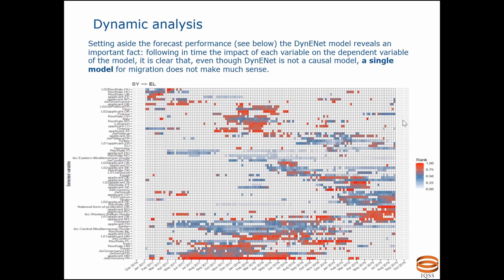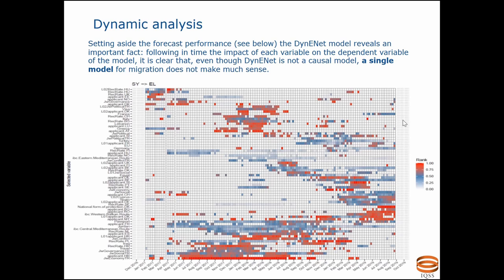So if you observe this through time, you can see that there are patterns. During this period of time, for example, these predictors are very important to predict this particular flow. And then during December 27 to July 2018, you can see that those variables there are very important also. And then in the last part of the analysis, other variables become more relevant than before. For example, all of these variables start becoming important predictors for the model.